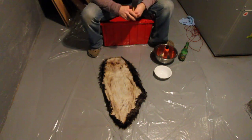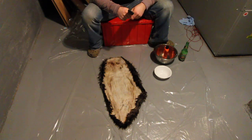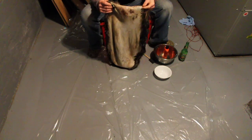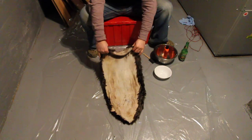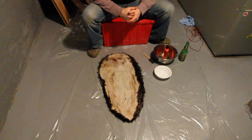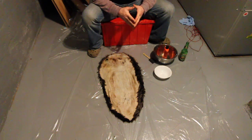When we last looked at this, I had salted the pelt, and then you're supposed to repeat the steps and salt it again. I did that, but then I left it for 3 days with the salt on the flesh side, and I didn't show that. I didn't take a video or anything, but that's okay. So 3 days after that, I washed all the salt off and scrubbed her down.